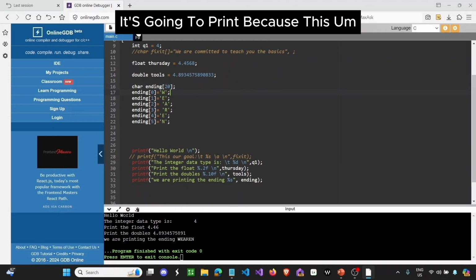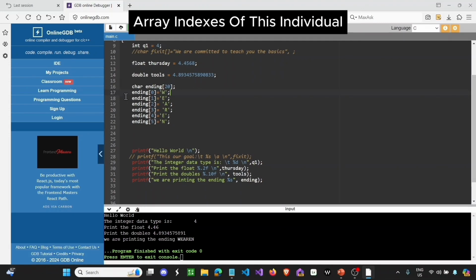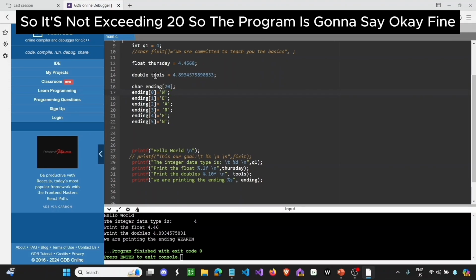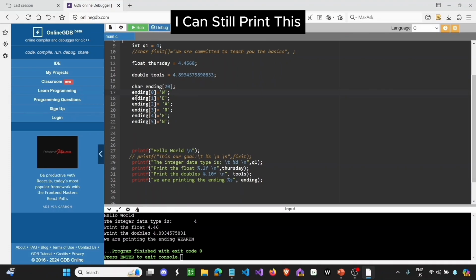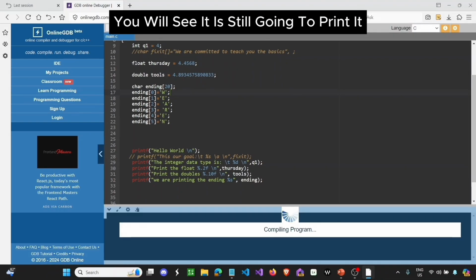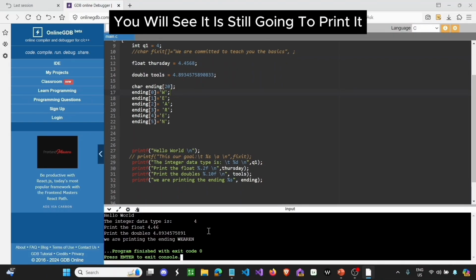Now, even if we increase this to 20, there will be no stack error. It's going to print because the array indexes of these individual endings we are printing are within the range of 20. So it's not exceeding 20. So the program is going to say, okay, fine, I can still print this. It's not exceeding the master array. So if we run this again right now, you will see it's still going to print it.